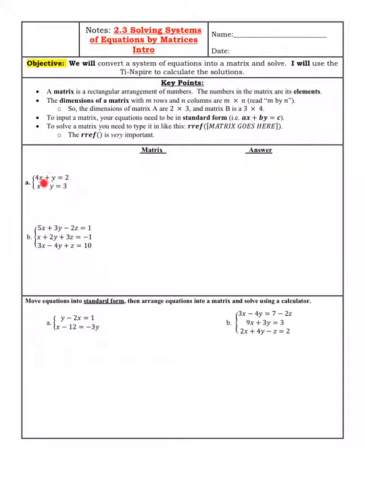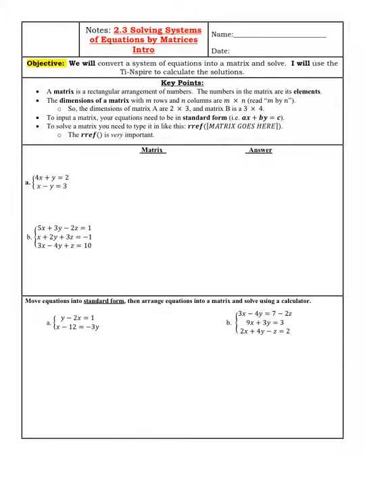It's read as an m by n, m rows by n columns. We're going to make matrices out of these two problems, A and B. So matrix A would be a 2 by 3 matrix because it's got 2 rows of equations and 3 columns of data, an x column, a y column, and a totals column. And then matrix B is a 3 by 4: 1, 2, 3 rows of equations, x, y, z, equals column. So I have 4 columns there. So that's a 3 by 4 matrix.